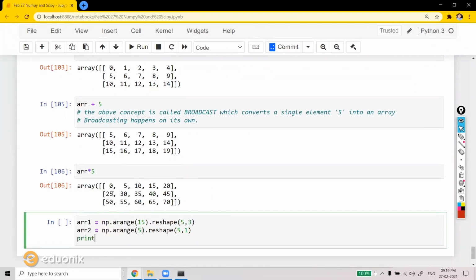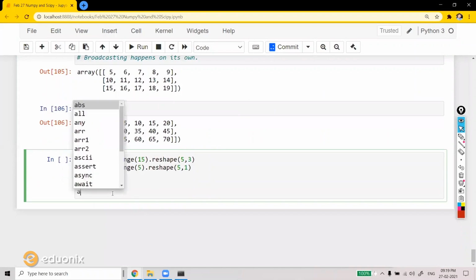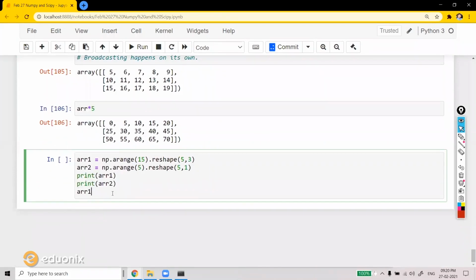Let me print that for you. So that's my ARR1, that's my ARR2, and I say, hey, I want to perform addition of ARR1 plus ARR2.